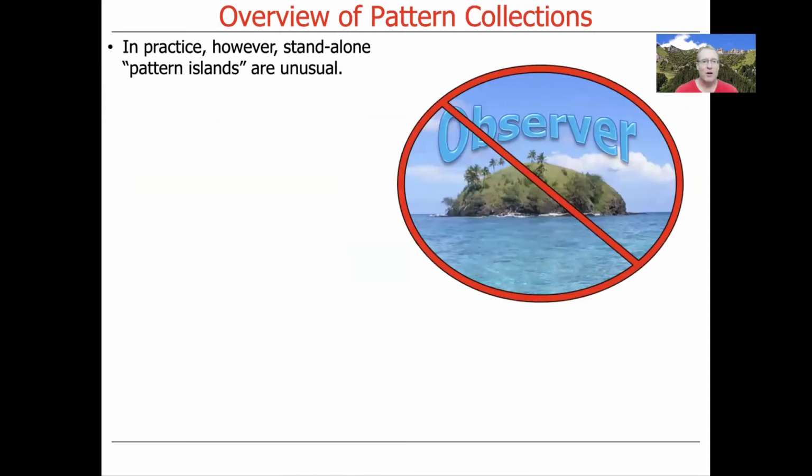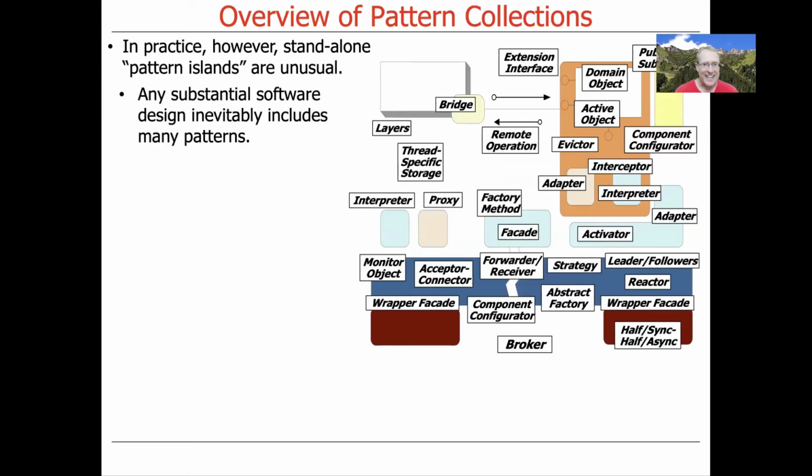In practice, however, standalone pattern islands or just individual patterns are very unusual. We almost never see patterns used in isolation. In fact, any substantial software, be it graphical user interfaces or middleware or electronic stock trading, or pick your favorite application domain like expression tree processing apps that we've been covering here, inevitably includes many patterns. So just as we've covered over a dozen Gang of Four patterns in our discussion of the expression tree processing app, any non-trivial piece of software is going to include many patterns.